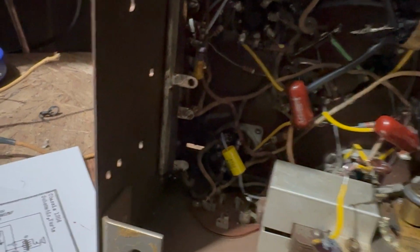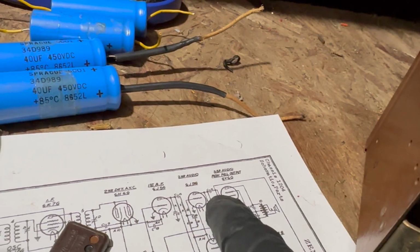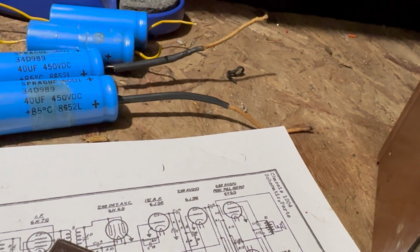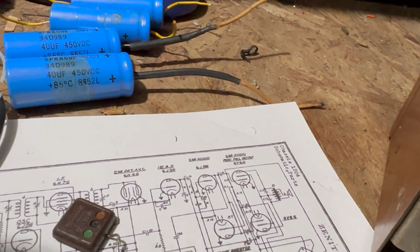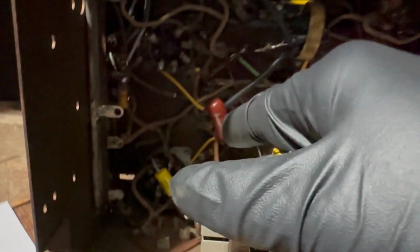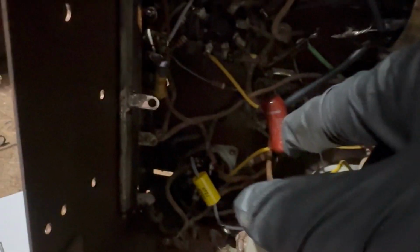Yeah, but I mean, it doesn't really matter in that position. The C16 would matter. I don't even think they changed C16. I think I changed C16. So C16 is supposed to be what? 0.05. Well, actually they did. C16 is a 0.056. That's fine. What voltage? 400.